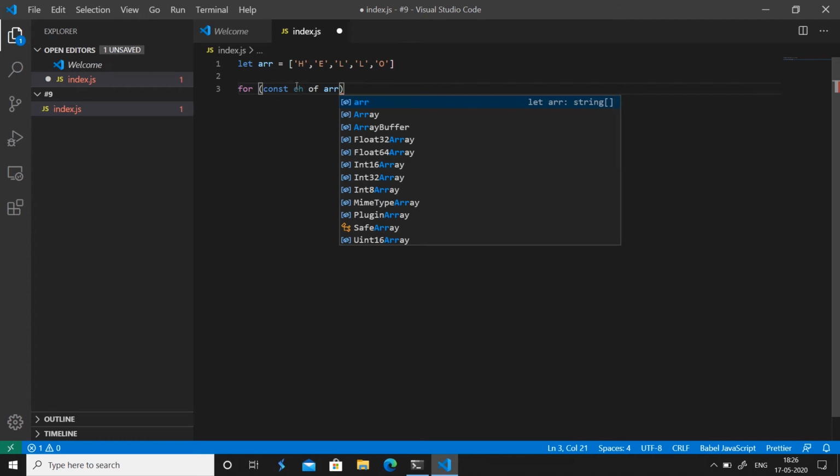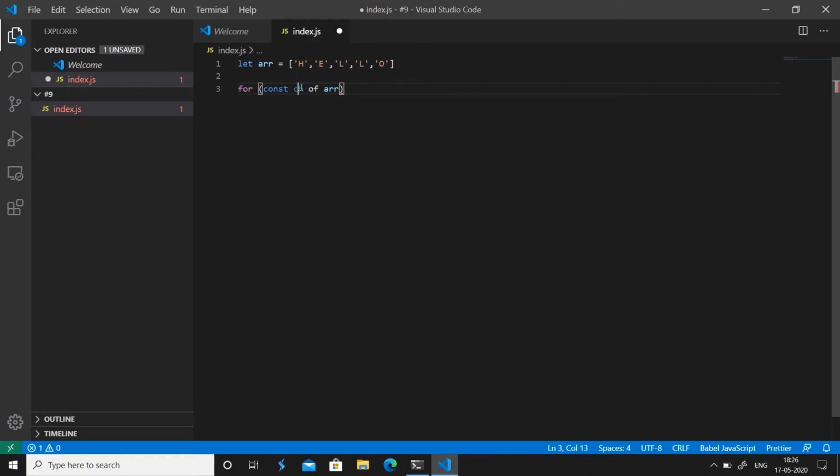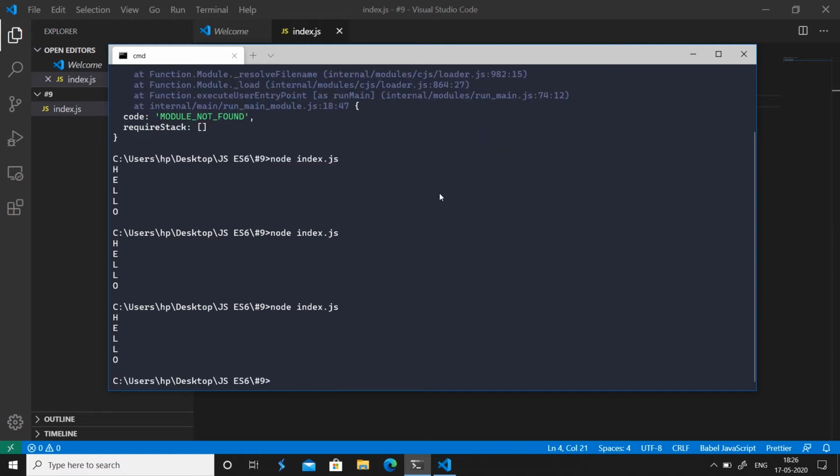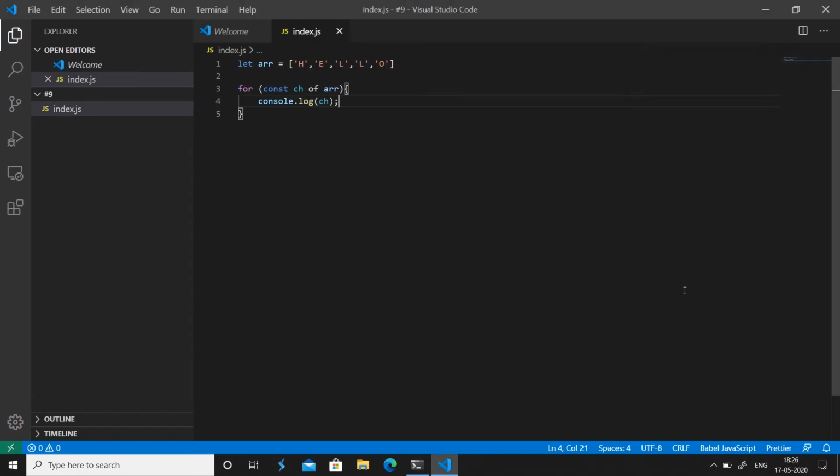Now let me break it down to you again. This says that for every character inside this array, which is actually, I gave ch, which means character, but actually just means for every element of the array run this loop. And for every element, we can simply say this time just print ch and not arr i. We are saying to print the ch, which is used for iterating here. Save this file and go back to your terminal, run the command node index.js, hit enter, and you can see it gives the same result. While the result is the same, this seems to be a more efficient way when you get into real development.